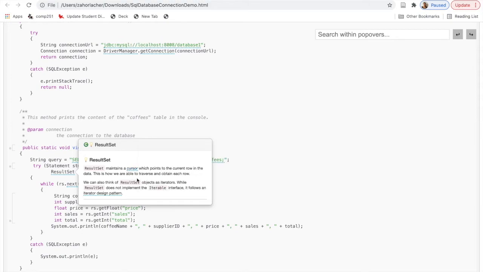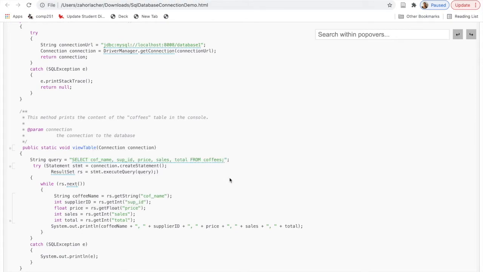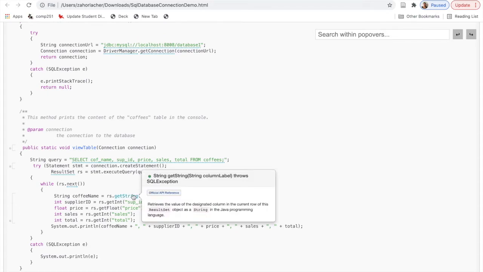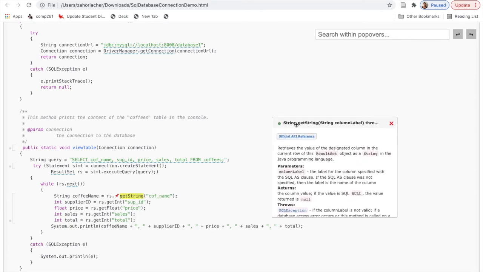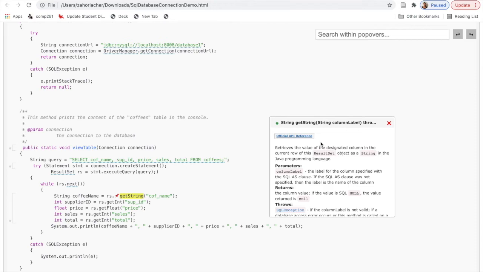There are also pop-ups for each type and method in the Java Standard Library, which contain their official reference documentation, or JavaDoc. To avoid too many distracting markers, those pop-ups are not indicated by an underline, but I can hover over any type or method from the standard library to see a compact version, or click over them to see the full documentation. I can also follow the link to the JavaDoc page from which the information is extracted.